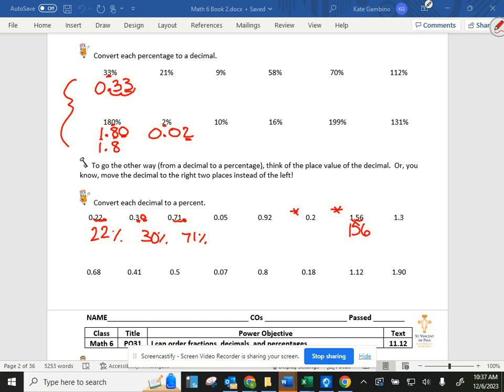Look at the one right before it, 0.2. What percent is that? Connor? 20%, because we have to move that decimal place over two places and fill in the empty space with our zero. Any questions on how to do this section? Madison? On 1.3, would that be 13%? How many places do we have to move that? 130%. Because if we have something in the ones place, we know it's going to be over 100%.